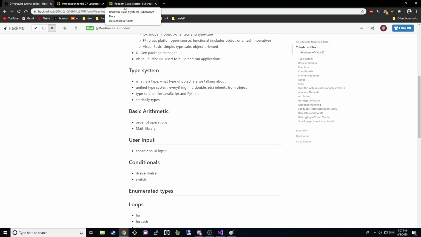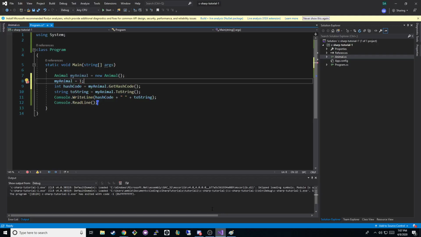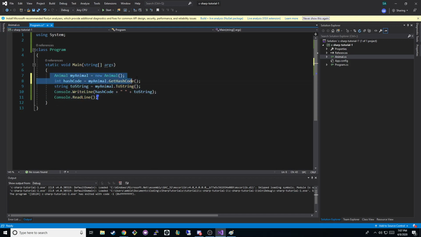Elon, yeah, you're probably right. Python should be slower because it's not compiled. So when I hit run, it doesn't just go line for line and read my code like it's English. It takes these and turns them into bits and bytes and says these are the instructions that I need to execute on the operating system. It says, okay, hey, Mr. Operating System, will you create enough memory to hold my animal thing?